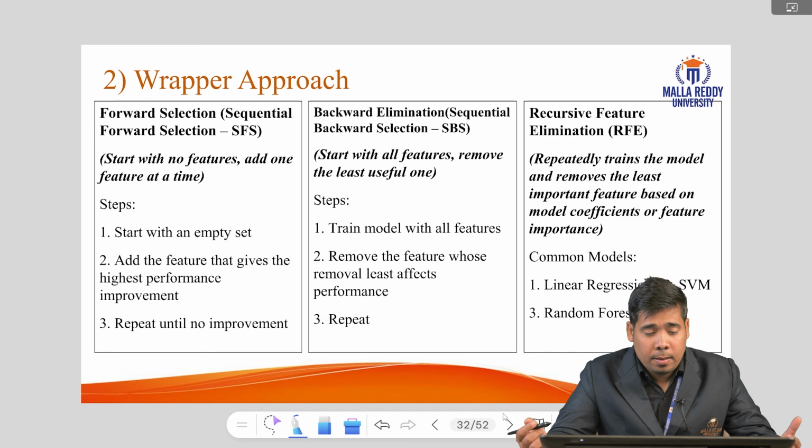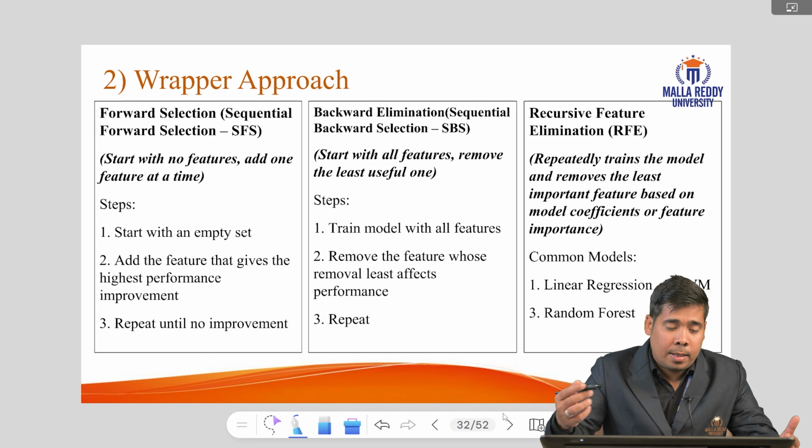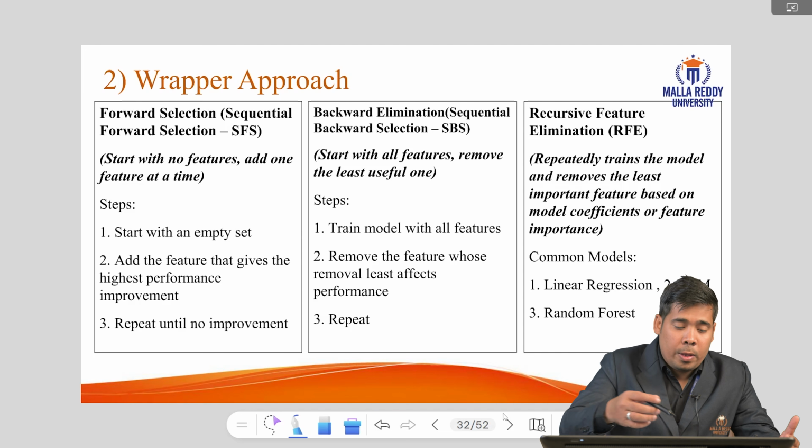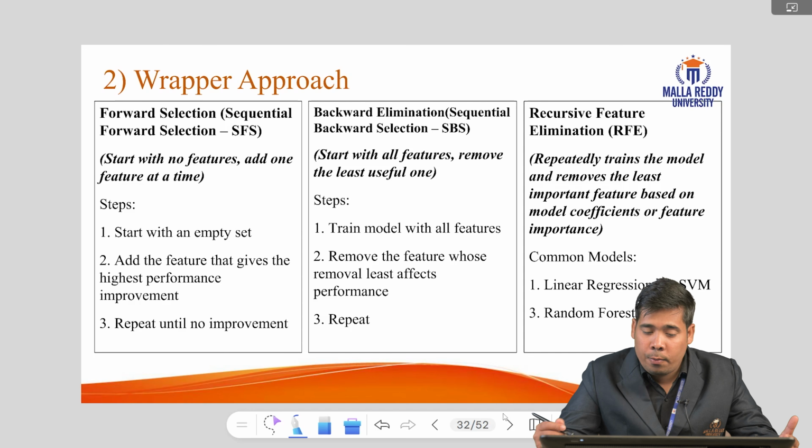These are the techniques: forward selection, sequential forward selection, sequential backward selection, and recursive feature elimination. In forward selection, we start with no features and add one feature at a time, whereas in sequential backward selection we start with all the features and remove the least useful one.